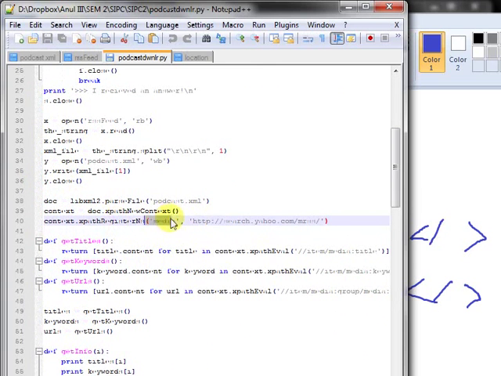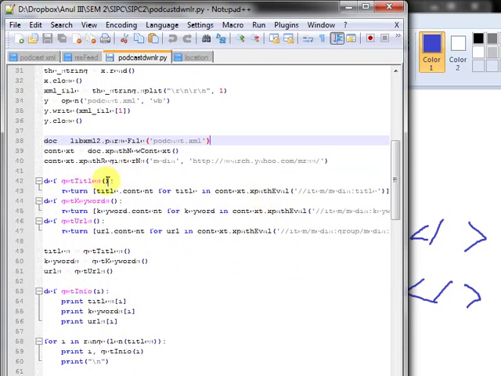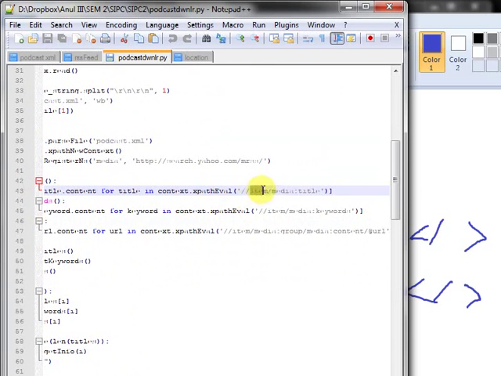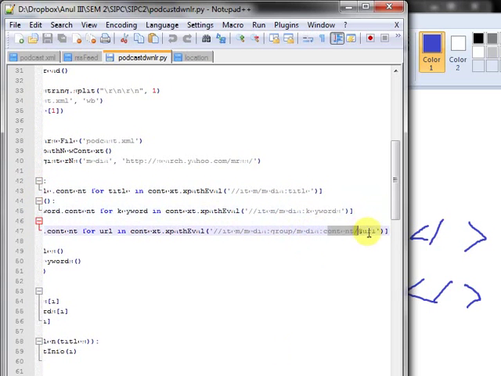I found the source for media, which was from search.yahoo.com mRSS, media RSS, and then we should define some functions: get titles, get keywords, and get URLs, which return the information we need. For title, it's like an iterator using XPath evaluation, for tag item, which is a higher level tag, then media, and the special media tag, which was title. In such a way we also parsed keywords for these podcasts and the actual content with a URL. In the field media content, it was at the URL tag.